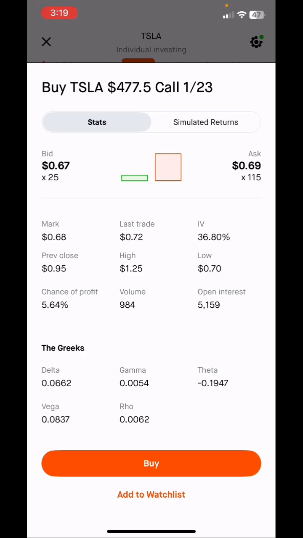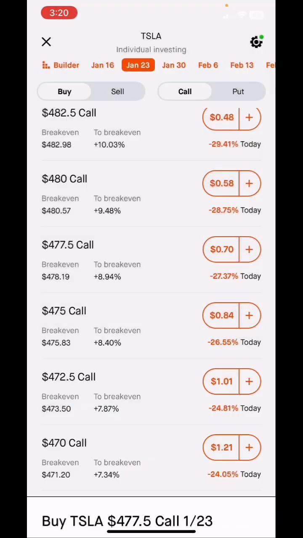Then the volume is how much is going on within this contract each day, and it resets every day. The open interest can carry on to the next day if people haven't exited their positions. So each day, for this contract, how much volume determines the liquidity. If there's a lot of volume, then the bid-ask spread is going to be tighter. It's not going to be as wide. You're going to be able to get in and out of your entries easily. So the higher the volume and the open interest, the better. You want to have that.